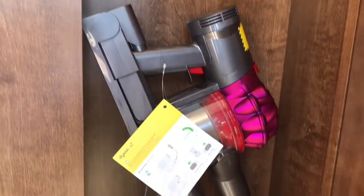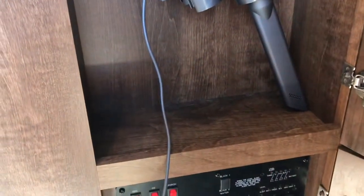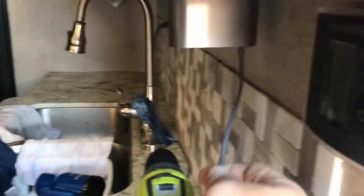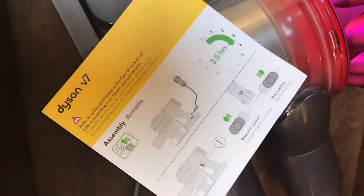Today we got a Dyson D7 stick vacuum, and it did not come with the RV, but I'm going to try and mount it in our coat closet. No power outlet, and I don't want to run the cord around here and up into this area to plug it in. So I'm going to try and install a plug somewhere in here. Stick around and I'll show you how we're going to do it.